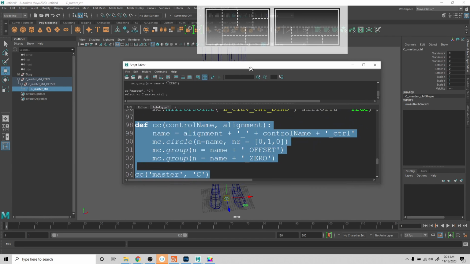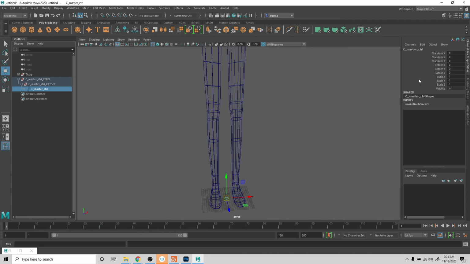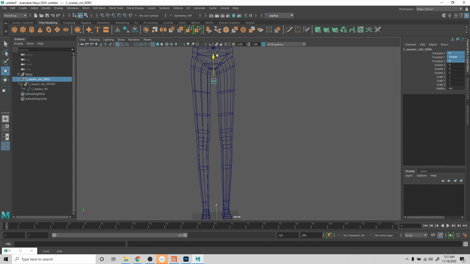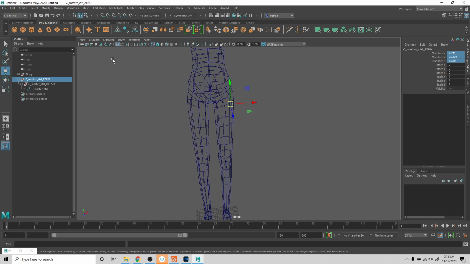So what does this do for us? Well, what it does for us is if we have the control selected, we can move it, rotate it, do whatever we need, and then 0 it out. So if we had the 0 position, let's say way up here, and we go back to the control, and then we move the control itself, you'll see that it is all set up to 0 out back at that 0 position.